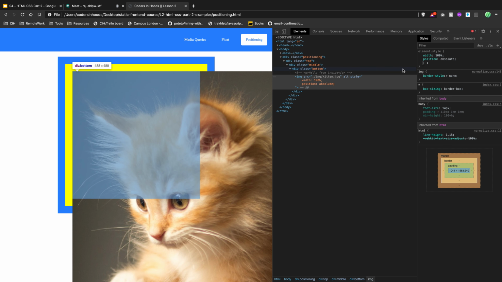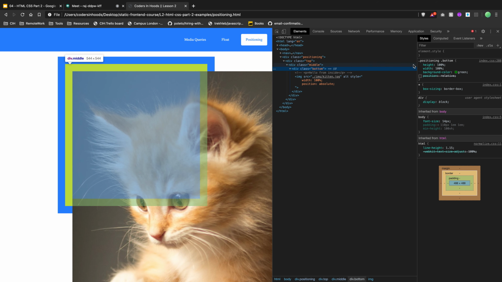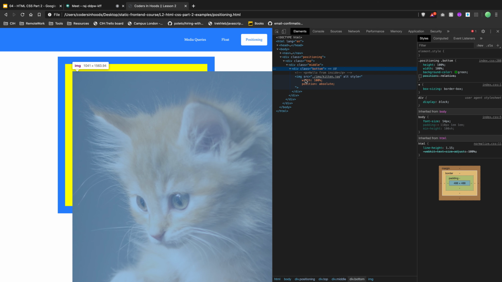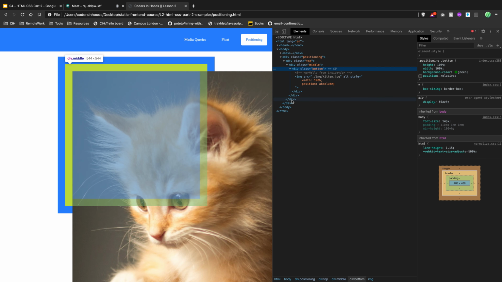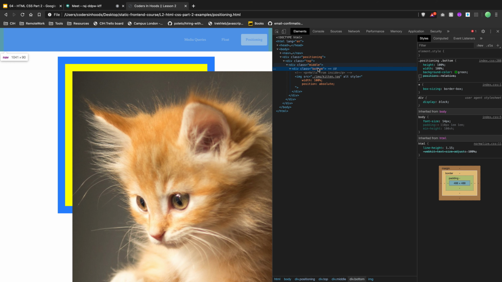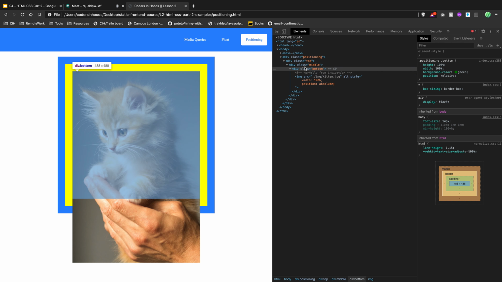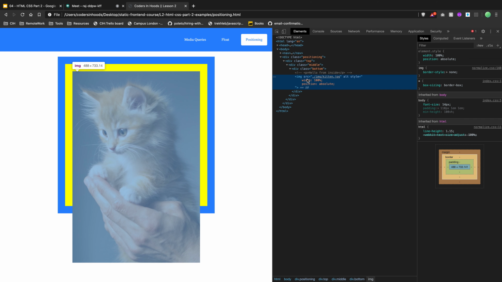And here's a problem again. I lost the relation with my element, because now it's position absolute to my parent, and now it just takes the full width of my parent, of the body. So for this one, I'll put position relative. That fixed my widths again. So now we have a relationship between bottom and image.